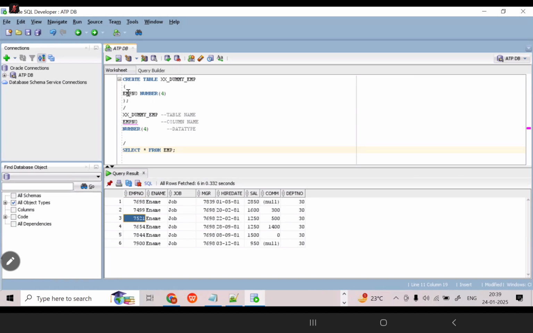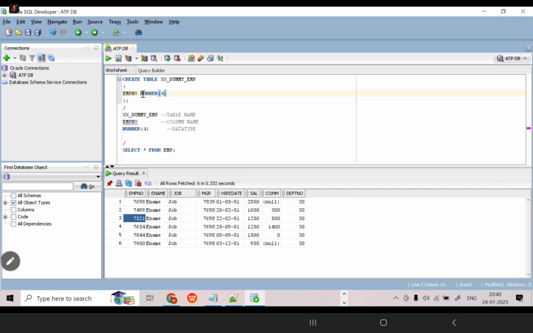While creating the table for this particular column, what is the data type I have mentioned here? This is our new table, correct? In this table, this is the column. What type of data have I mentioned here? Number. What does it mean? If you define this column as a number data type, for this column it can store number values only. Clear to all of you? If you define any column as a number data type, for this particular column, what type of data are you able to store?